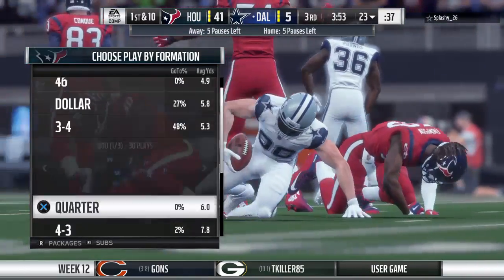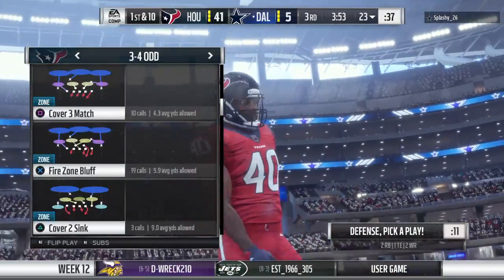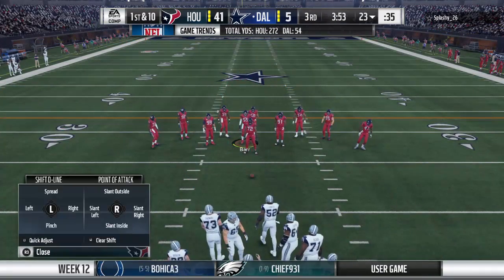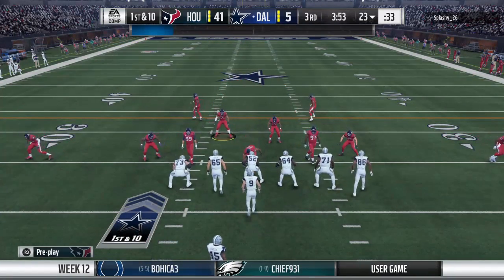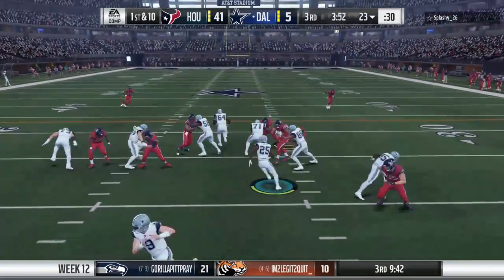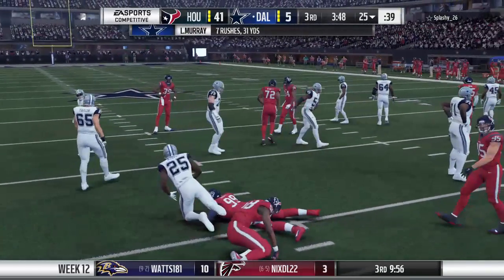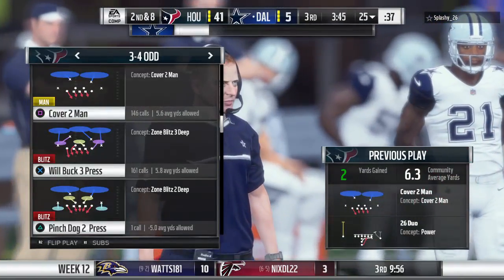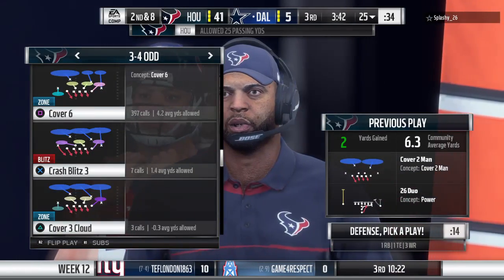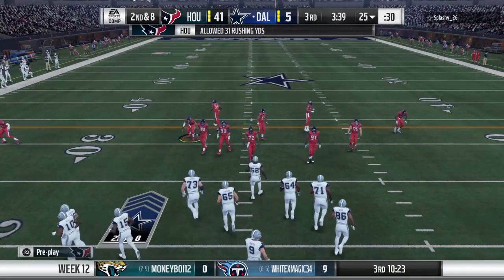Now we take a glance at the offense as they work their way back out for their first possession of the second half. They trail, offense's first time to touch the ball in quarter 3, and we'll see what they can do. And I can't wait to see what they have planned, because some teams script to start a half. Other teams just go, okay, these are the sequence of plays we want to run. These things worked well for us. And sometimes they throw in that big chunk play right away. Shocker. Try and get after them early and try and create a big play to give themselves some momentum. See what they have up their sleeve.